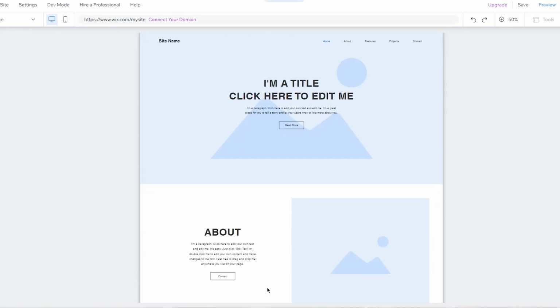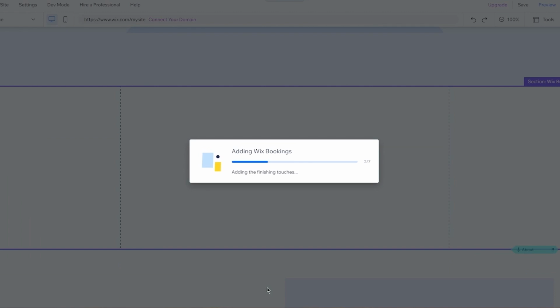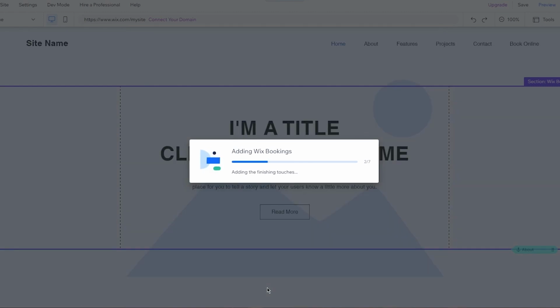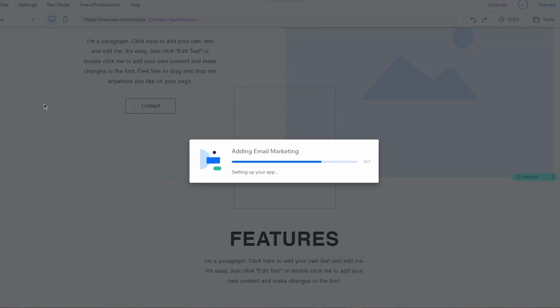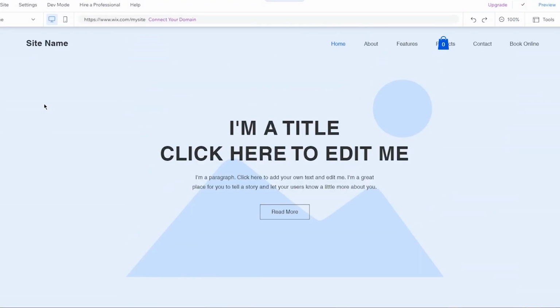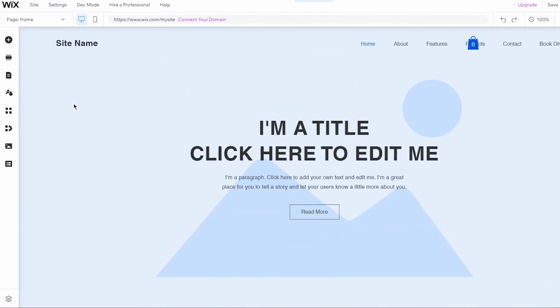So this is where all the backbone consists. This is where all the fun happens. Now here you have it. Once your website loads, it's going to look a bit like this, pretty empty, not a lot going on. Don't worry, I'm here for you, and I'm going to teach you every single thing that comes with this website editor. It's a basic drag and drop editor, but I'm going to be walking you through all the steps on what you're going to need to do with these drag and drop editors and what we're going to be making out of all this. So, let's just get straight into it.